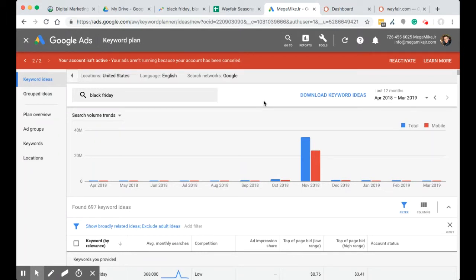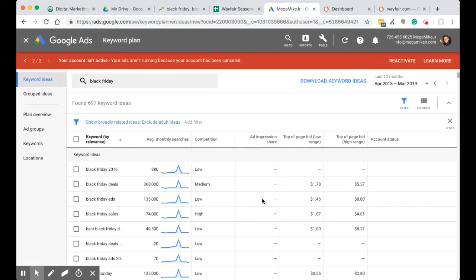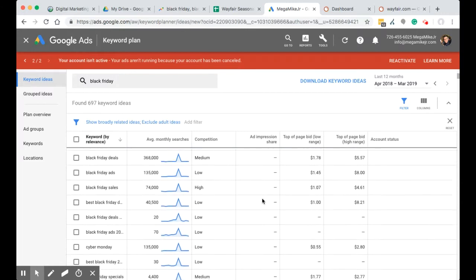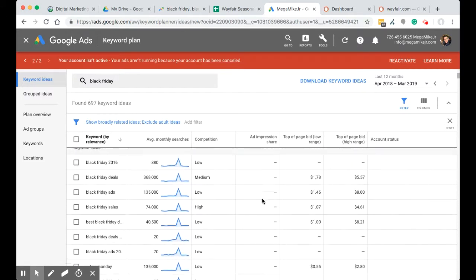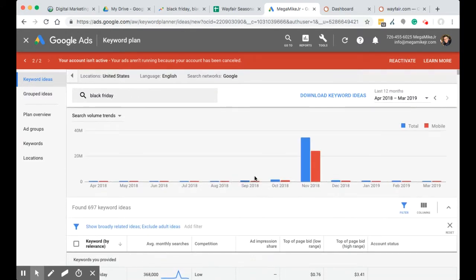I just did a generic search for Black Friday, and it gives me some ideas of what we could be targeting, and what their trends look like over the course of months and potentially years. But I want to pull this in bulk with more long-tail formatted queries and get a better understanding of what that might look like for any given client.